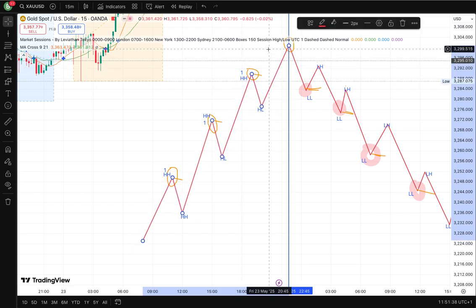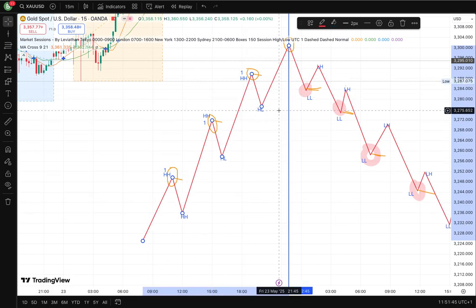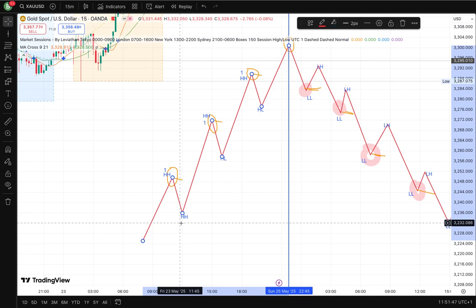I'm expecting that I want to sell from the supply. Remember, I want to sell from the supply because it's creating expensive prices. As it's pushing to the top, it's creating expensive prices. The chart is going up. All right, so I want to buy, right?